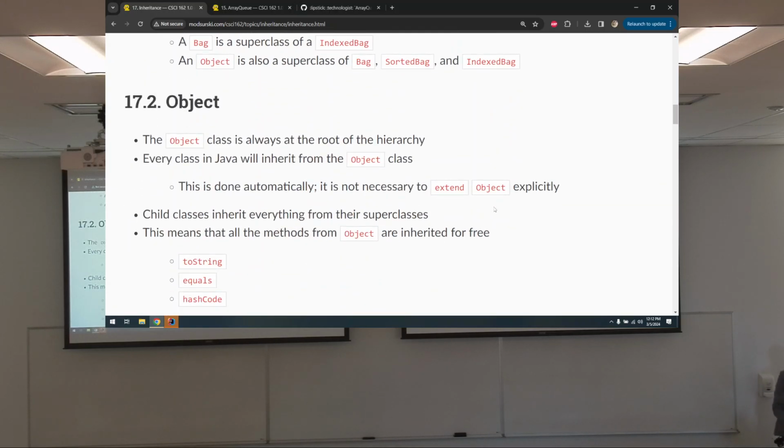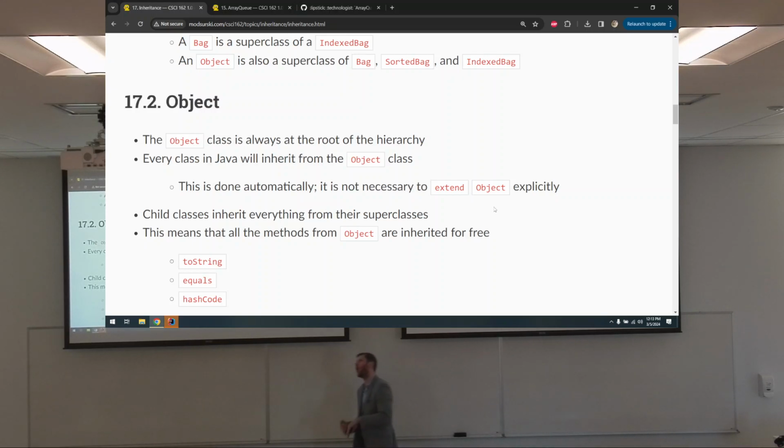The Object class, not to be confused with Objects. The Objects class is just a static class that has a bunch of static methods that are handy, like contains and equals that we were using, right? But the Object class is always at the root of the hierarchy, whether you like it or not. And there's actually a lot of value that we get from this.